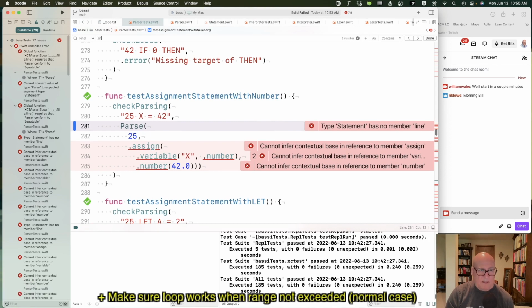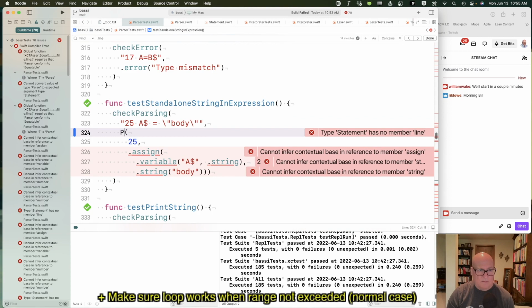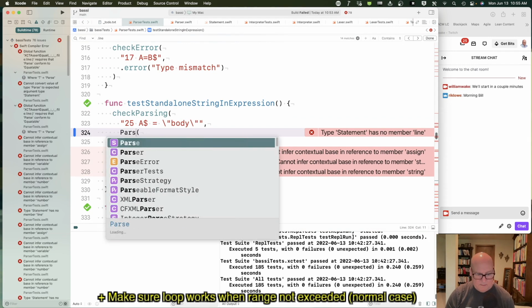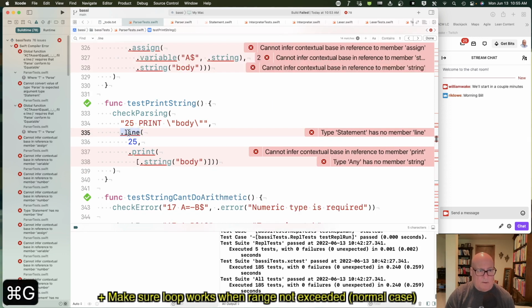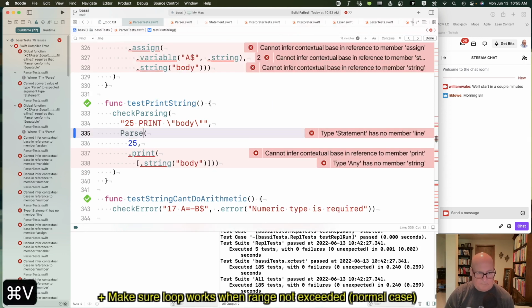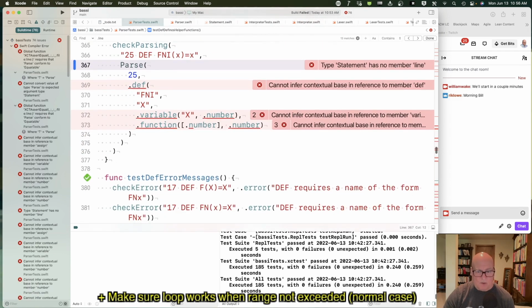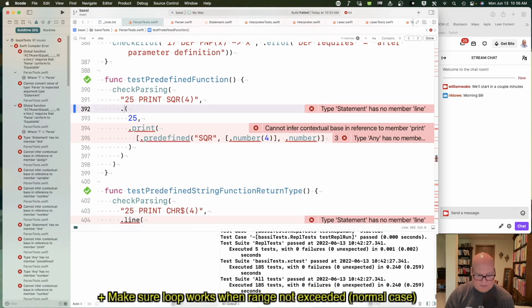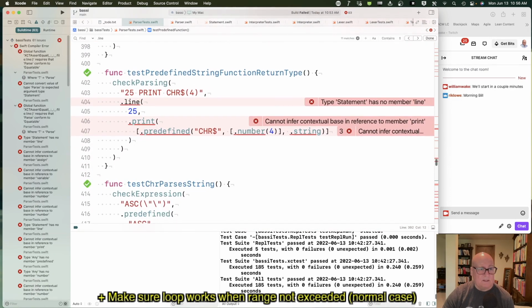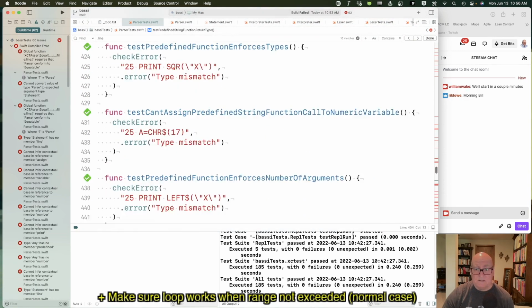Let's find dot line, because that's the stuff that's making the trouble. I don't want to just change them all because I'm worried that there's going to be some internal ones that we just need to look at. But most of them are going to be mindless.